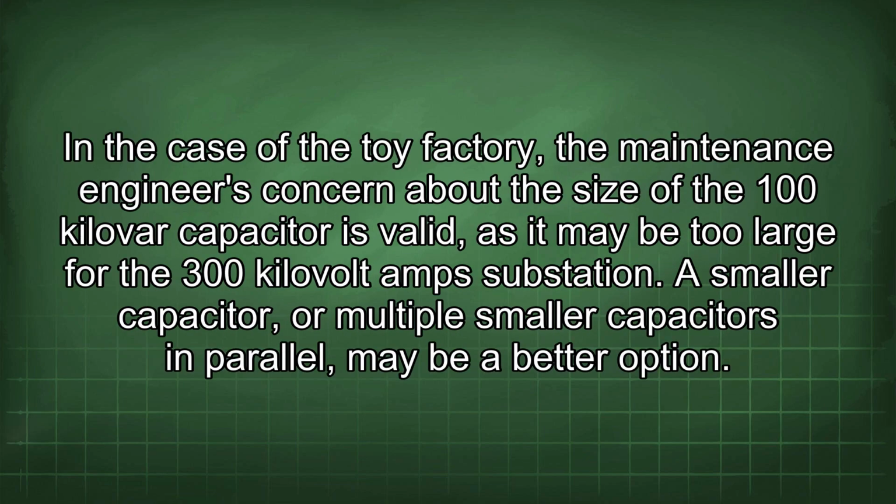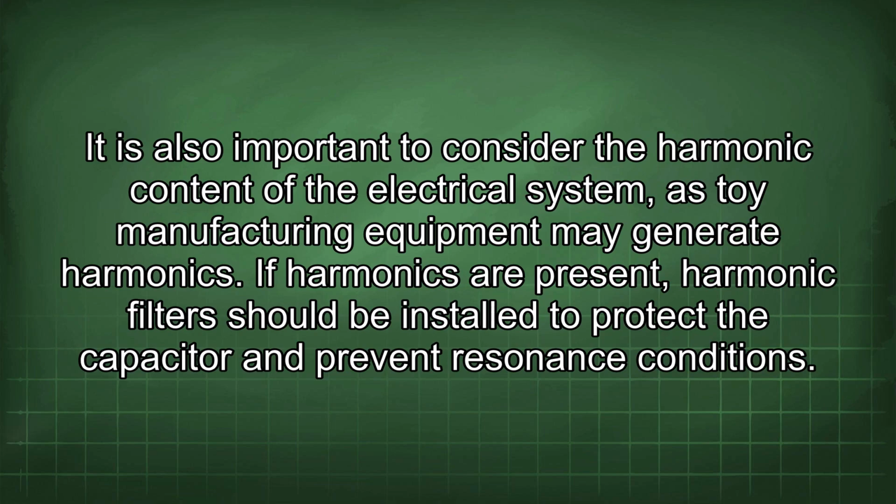In the case of the toy factory, the maintenance engineer is concerned about the size of the 100 kV capacitor. The concern is valid, as it may be too large for the 300 kV substation. A smaller capacitor or multiple smaller capacitors in parallel may be a better option. It is also important to consider the harmonic content of the electrical system, as toy manufacturing equipment may generate harmonics. If harmonics are present, harmonic filters should be installed to protect the capacitor and prevent resonance conditions.